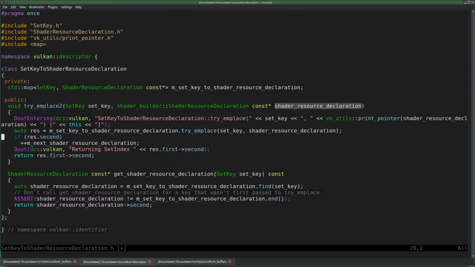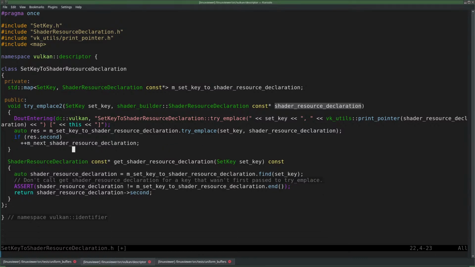Now, how about this one? The test if the insert succeeded. We think about it after fixing this. Returning, we're not returning anything, so we can just kill this. Okay, so if the insert succeeded, increment the value that the next call is going to return.